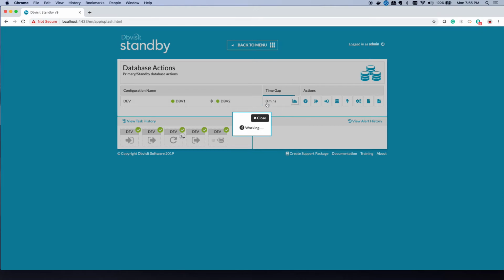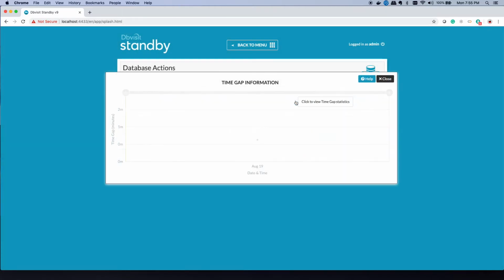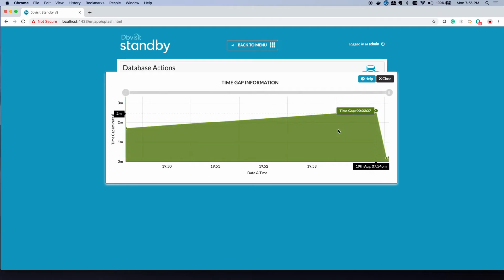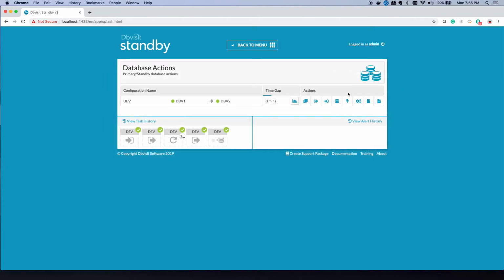It jumps to 0, as you can see there. And then if we go and click on our time gap, we will be able to see some information. Sorry, I was a bit quick for the system. So again, we can go and zoom in on that. So that gives you a good idea as to what type of reporting you can do with regards to graphs on time gap statistics.